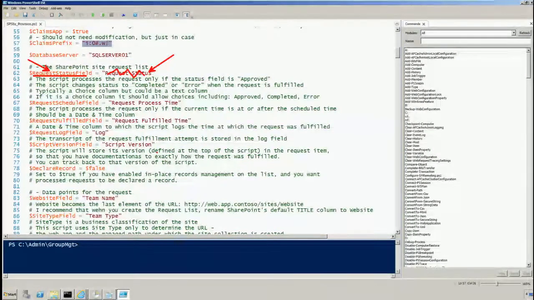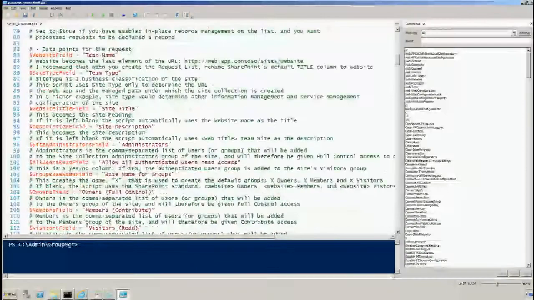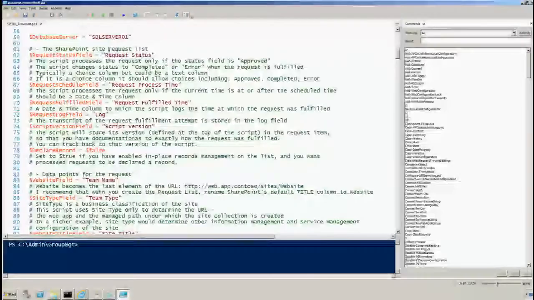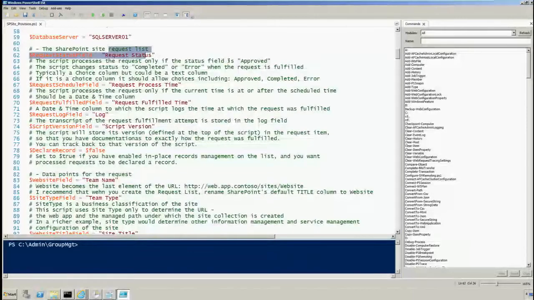So scrolling down a little bit further, again, we continue to attach labels to variables. And for each field, so these are basically the fields in the list that you need to create. For each field, I document in here what that field should be. So in this case, I suggest that you take the default title column of your list and change it. Further down here, you'll see, actually up here, come on. You'll see that for the request status field, I specify that you want to make sure that it has a value approved because that's what the script is looking for, and if you use a different label, you'll want to modify the script. So each of the fields are defined here.